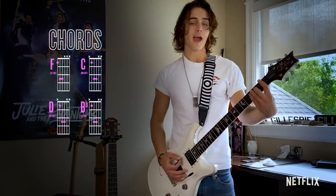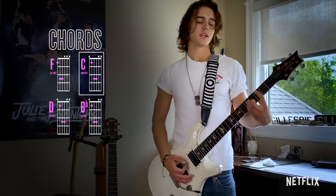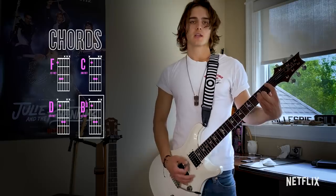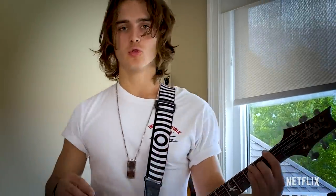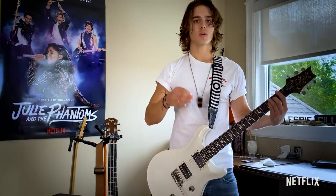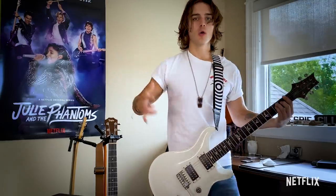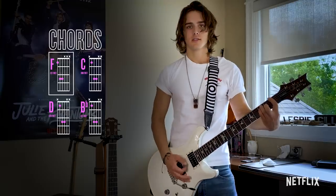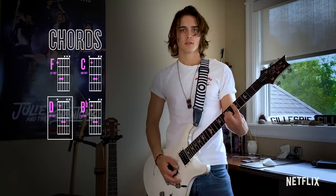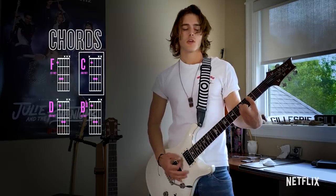The chords are pretty simple. You're going to go F, C, D, C, B-flat, F, and C. For the verses, I like to do eight notes. Then when I get to the pre-chorus, I like to spread it out a little more. For the chorus, you can just start rocking. Try to have a crescendo with the way you're playing in your right hand. So you're going to start off with a big F, whammy, cut it — and do that twice.